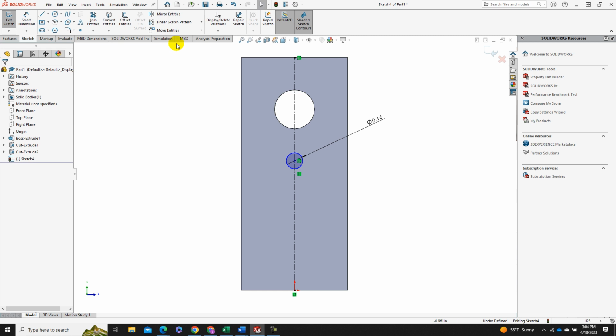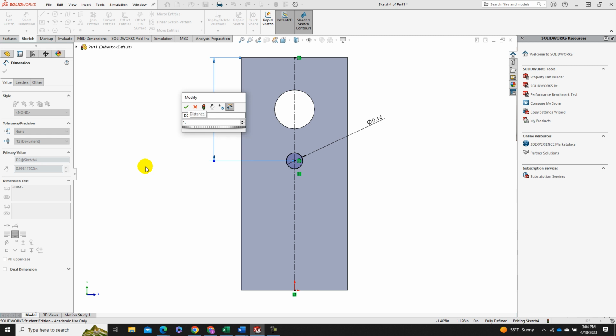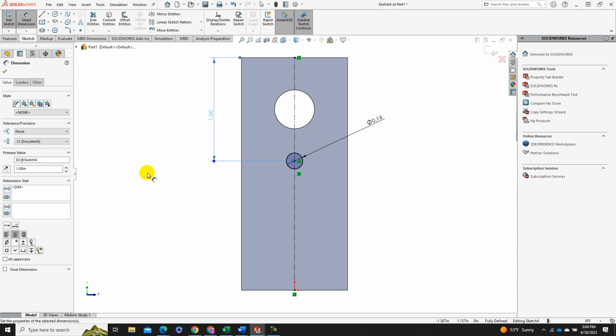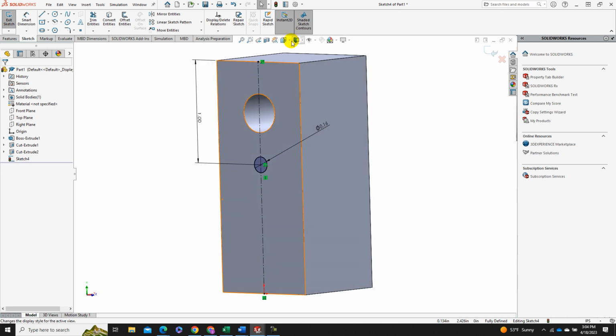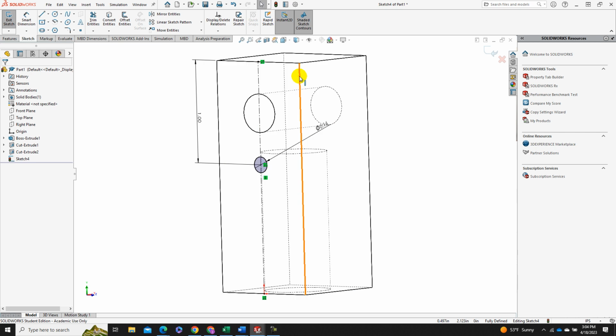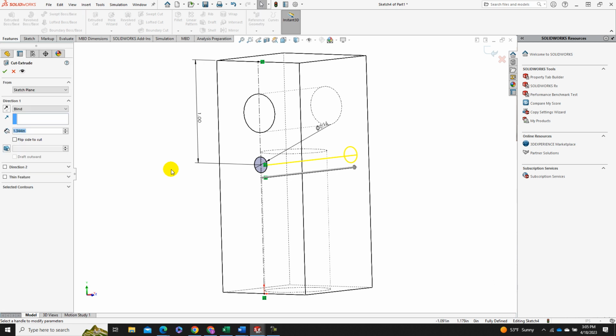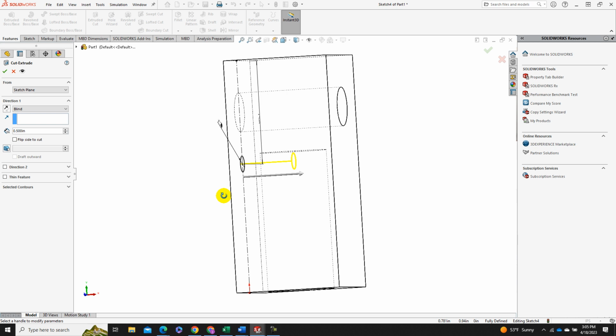And we'll locate that 1 inch from the top. And then we'll extrude cut that a depth of half an inch. We'll take a look and see if that looks right. More than enough.